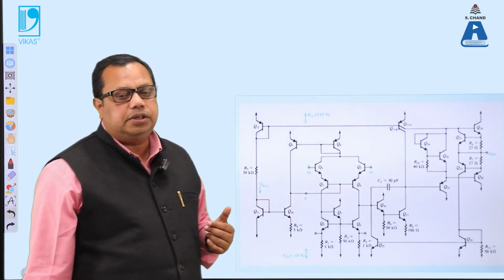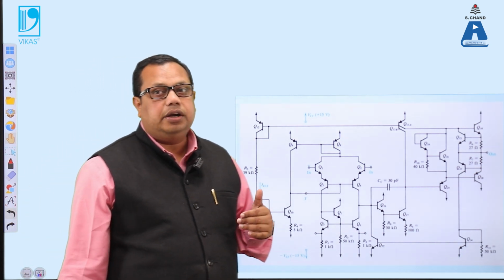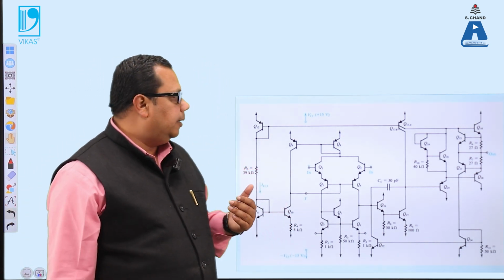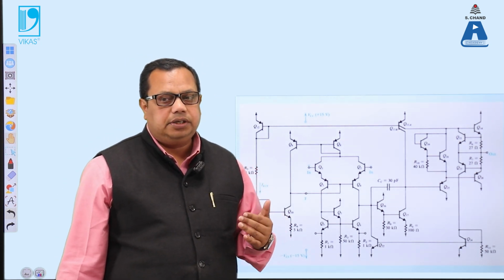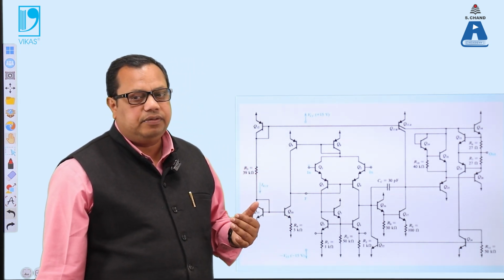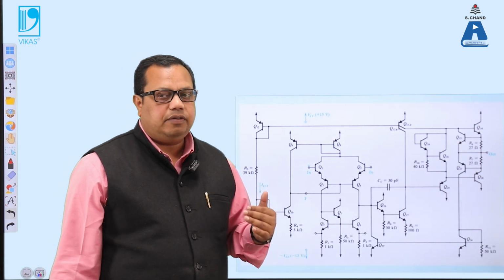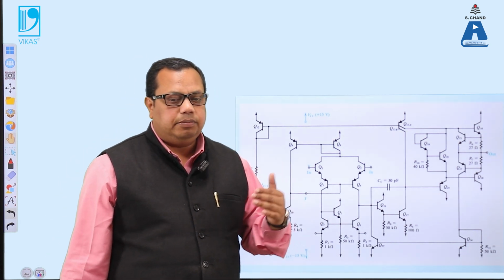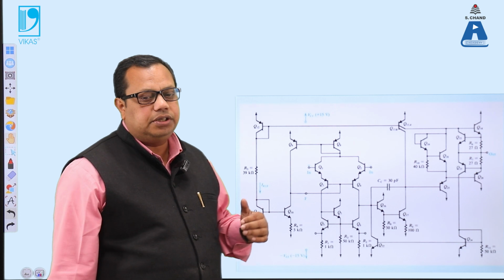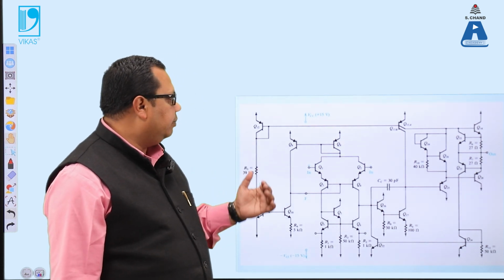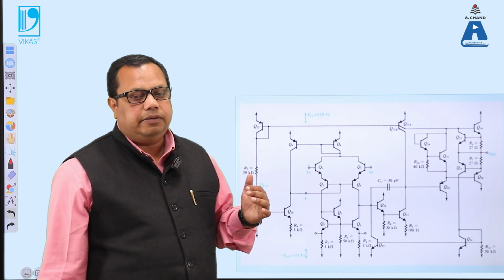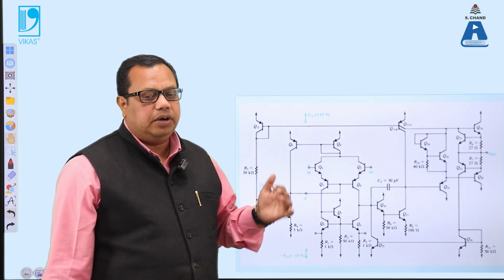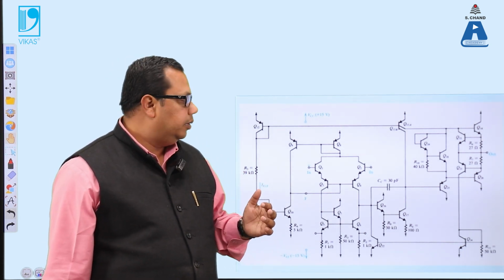Every time, for circuit protection, we are using the input resistance. With the input resistance, the value of the current will be minimized so that the components remain safe. Whenever a high current flows to the input, because of the input resistance connected in series it will be minimized, and only the controlled value of current will go to the output, and we will calculate the current in the output.